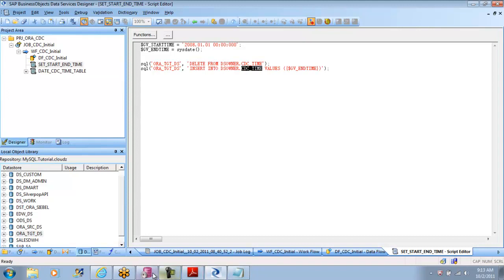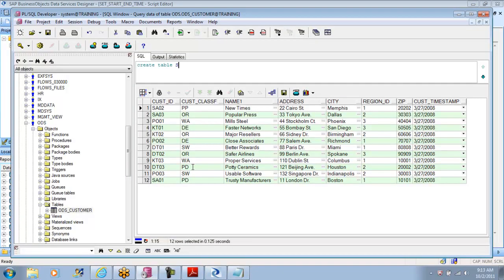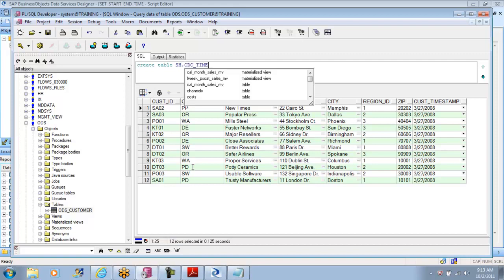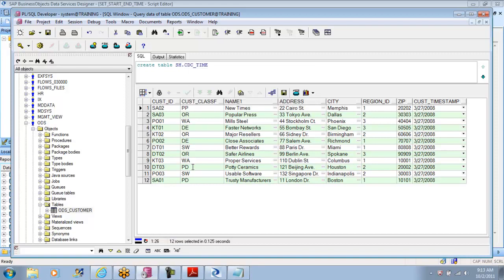Any schema should be fine, so I will write it into SH dot this, and I have to give the table name with the data type. So this should be date time.